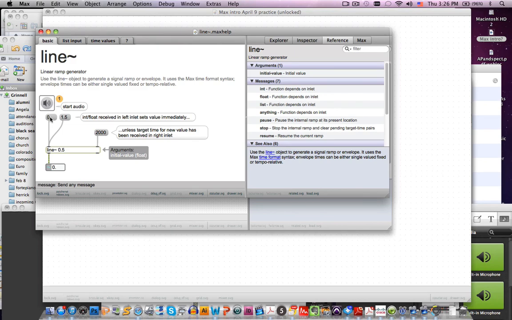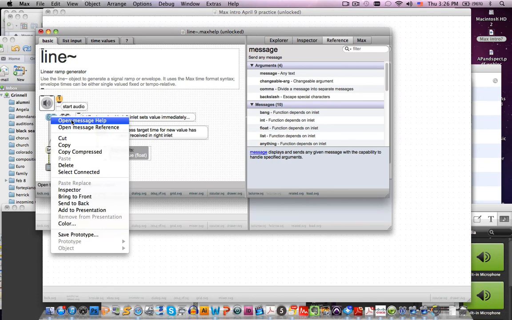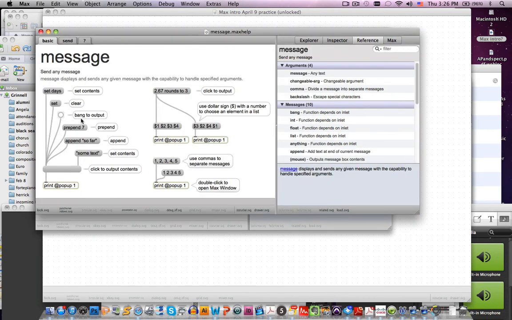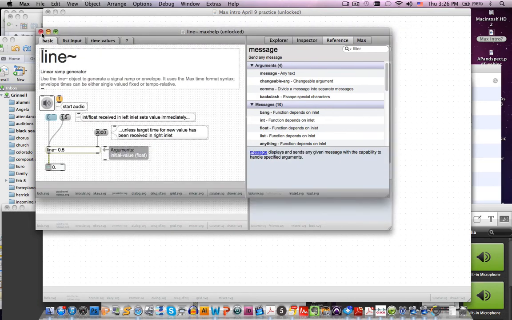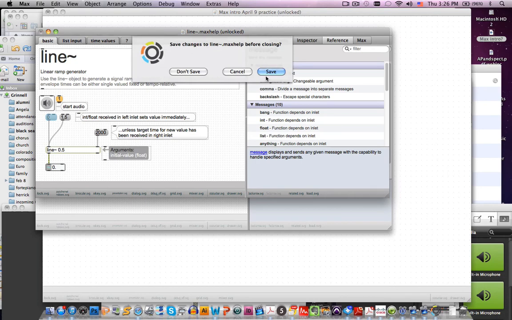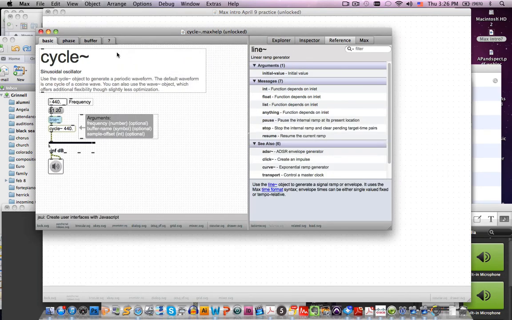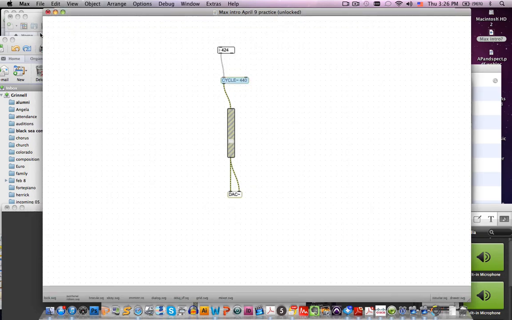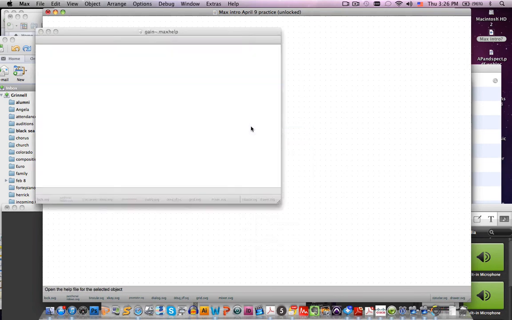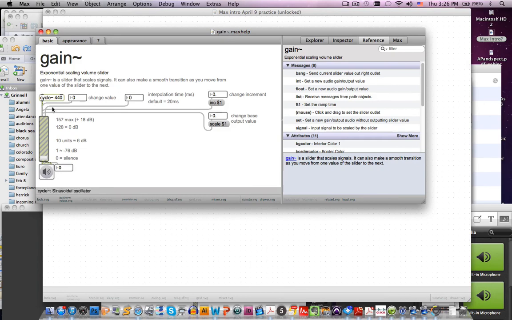Control unlock, control open message help, and we find out what a message is. So you get the idea. This is a way in which you can quickly investigate each aspect of a given patch. For instance, if I wanted to investigate how this gain object works, open gain help, and we have explanation about it.